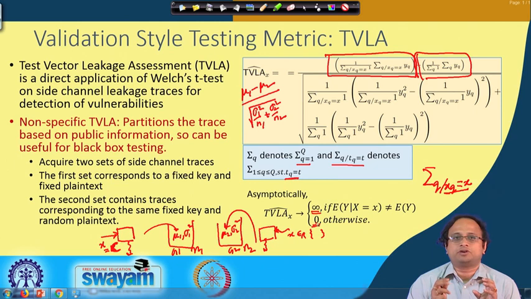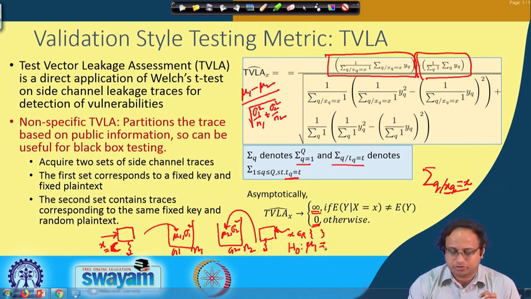So this can be a measure for understanding whether the means of two distributions are the same or different. Again, this borrows from statistical hypothesis testing, where you make a null hypothesis, denoted as say H0. The null hypothesis says that the means of the two distributions are the same. And you make an alternate hypothesis, of course, which is mu 1 is not equal to mu 2, and then you estimate this TVLA leakage.